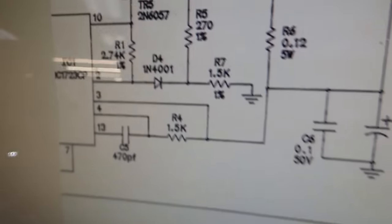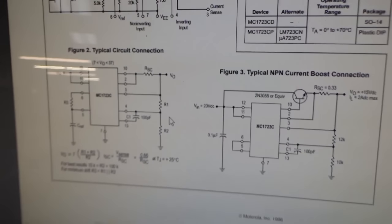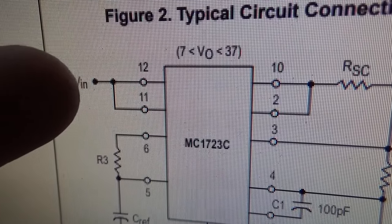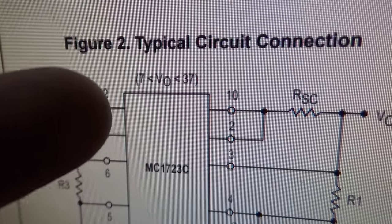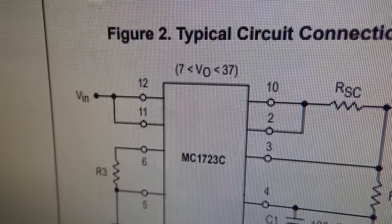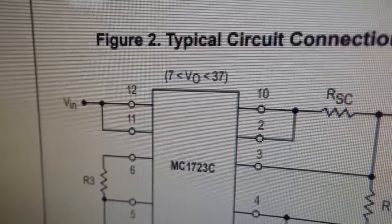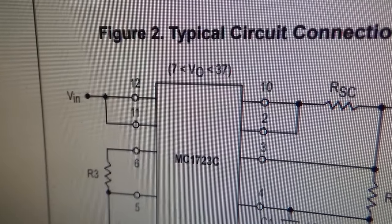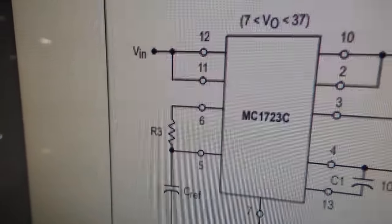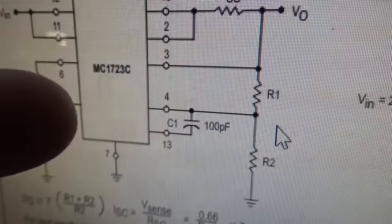So what's it doing? Well, you gotta look it up. So you look up IC1723, and you come up with this. It's a voltage regulator, and if you look, voltage in comes in on pins 11 and 12. So what's going on with our voltage in? It's all screwed up because the electrolyte leaked out of the capacitor. So we're screwed up from the very start, right? This is all messed up. So it's going to get too little in, which means it won't get enough out.